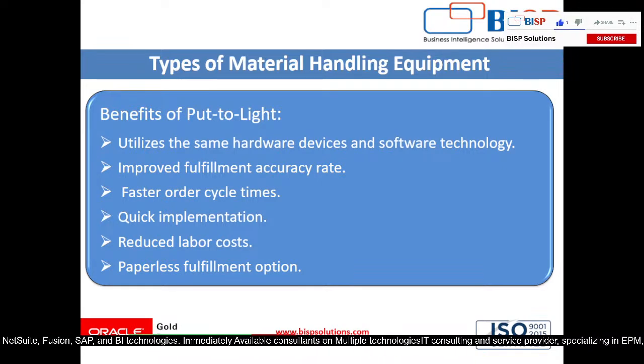Both pick to light and put to light systems work best at high densities, and they provide a better return on investment in high density areas because the units are being moved more often. Also the system is quicker for the operator to identify the right item due to the clear lighting system. Using this lighting system, the operator easily identifies the right item.